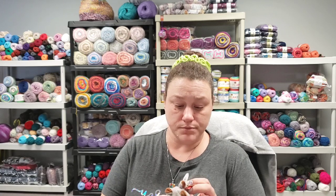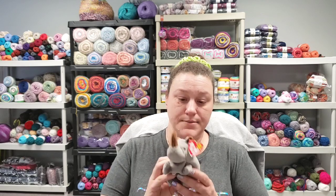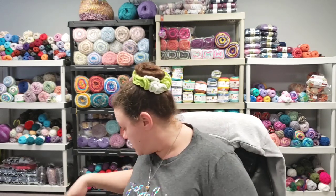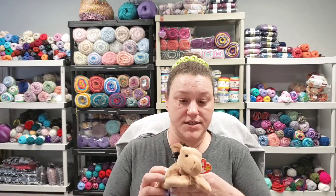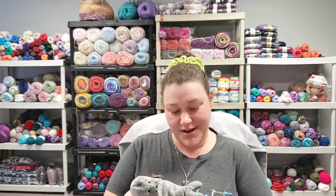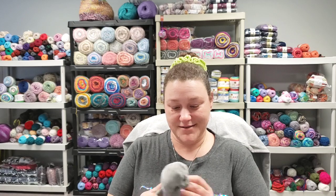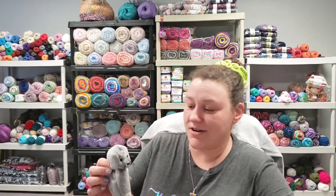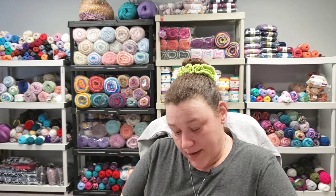Here's the rhino. Oh, you know what it has on his hiney. And his name is Spike. Now I do have the box right here on the floor that they came in that I'm just going to toss them back into. And here's a horse and his name is Derby. Here's a little otter and he's called Slippery. Wait, I don't think he's an otter. I think he might be a dolphin. Is Slippery a dolphin? Does it even tell you?